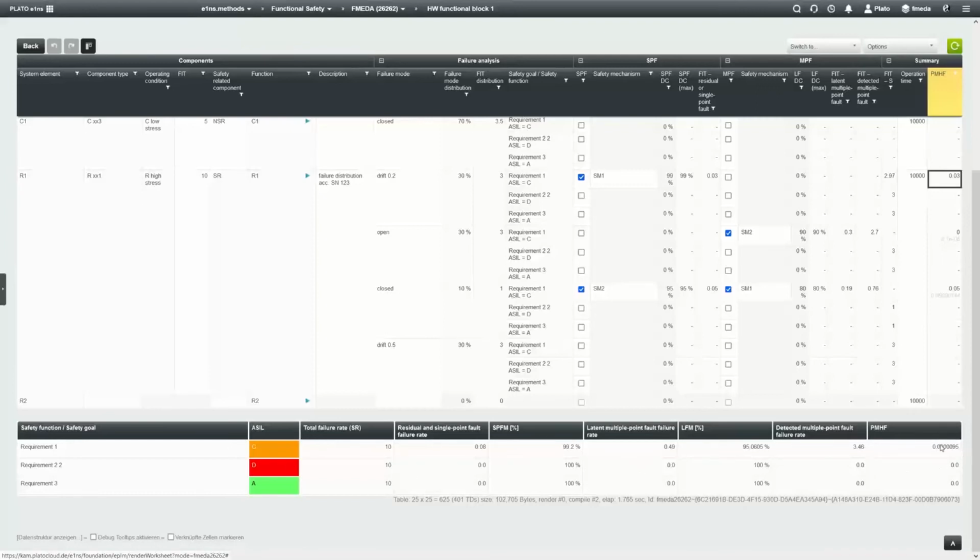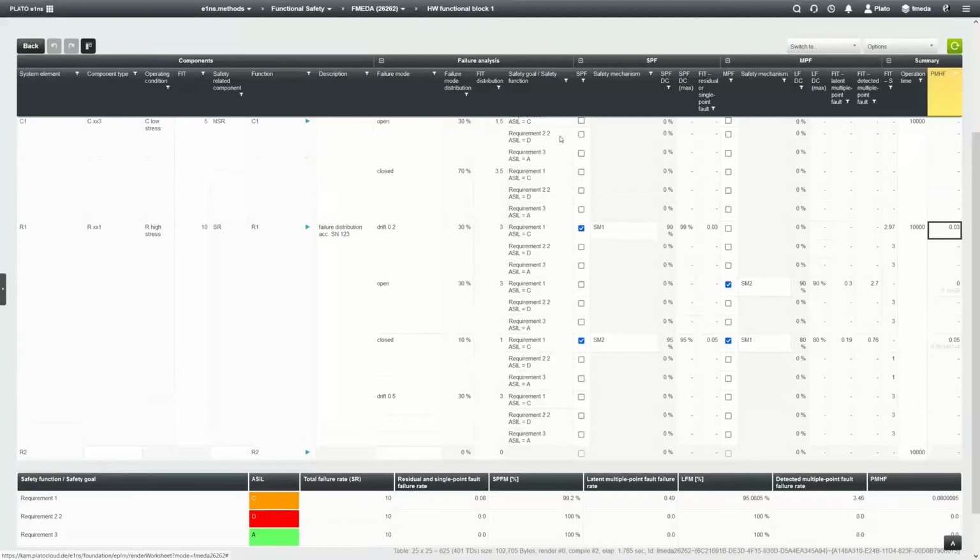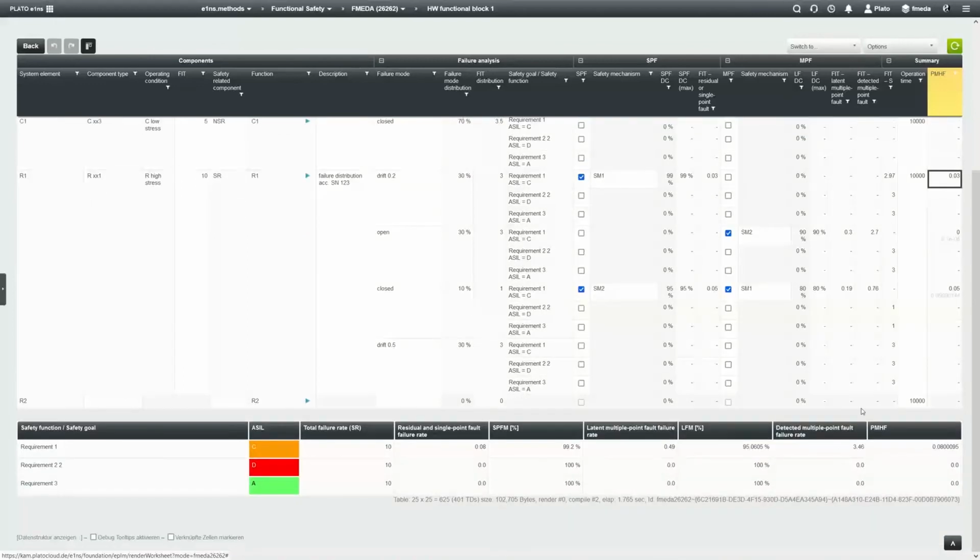We have only a PMHF value for requirement 1 because I always selected this in my example for the calculations. So this is the extract from all the FMEDA you can do in one approach, having the fault matrices for each safety goal.